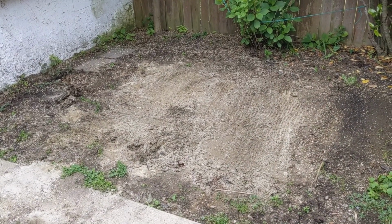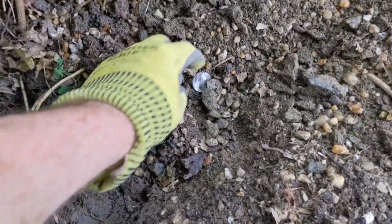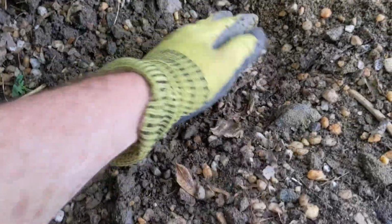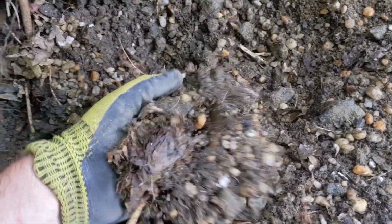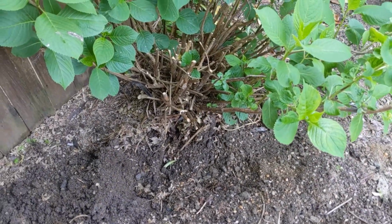So stay tuned. Okay, so we're working in here trying to get this hydrangea out, and we're noticing the soil. Oh, look, a diamond. No, I was just noticing stuff. See a lot of pebbles in here. So I have to look at that soil. I think that should be fine for sod.